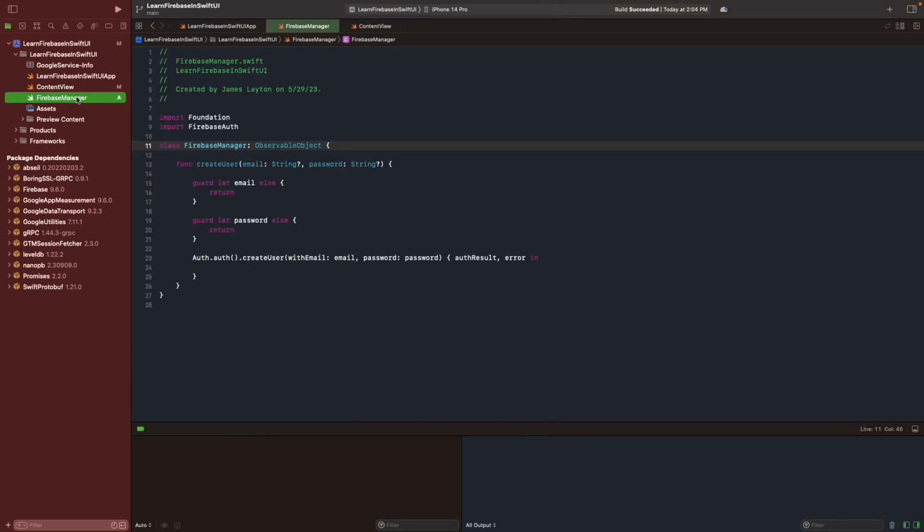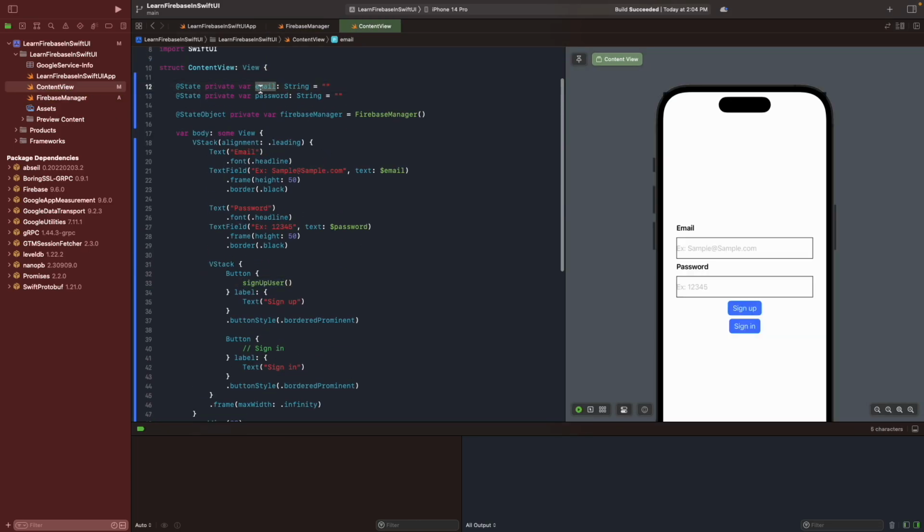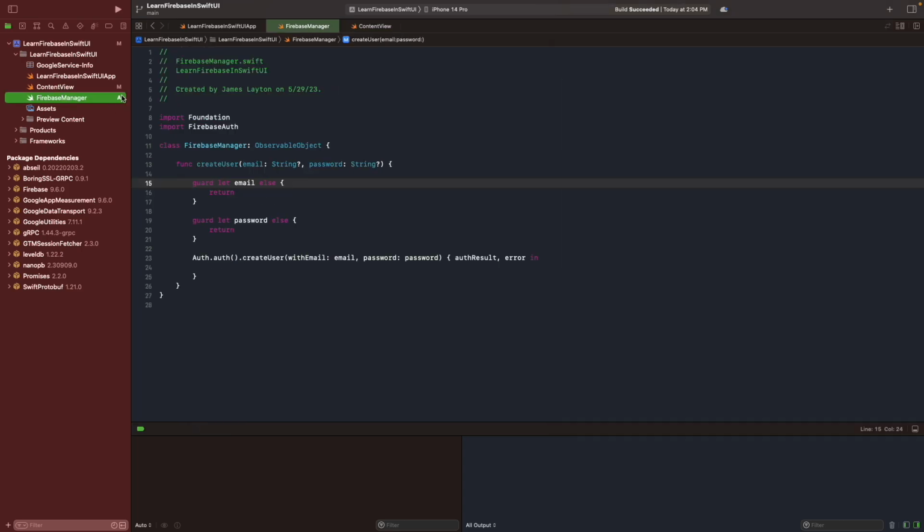So let's go back to make some small changes here. So one thing is we want to check isEmpty, but since we know that in this content view here, the email and the password by default have an empty string, they're never gonna be null. So let's go back to make some adjustments here.